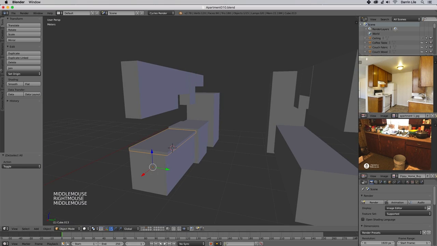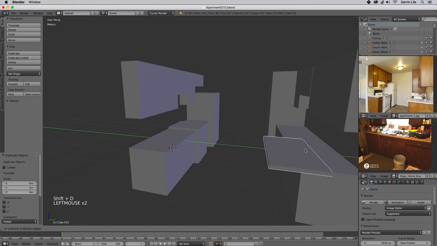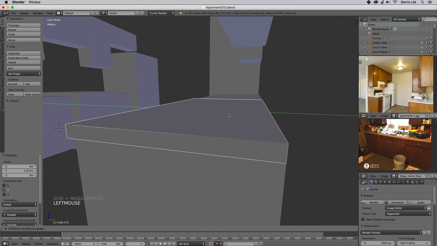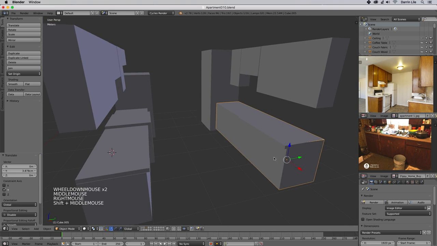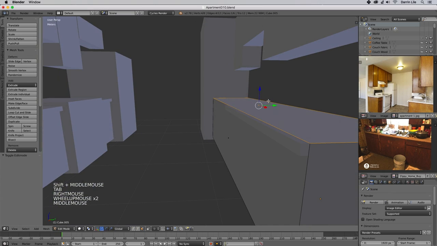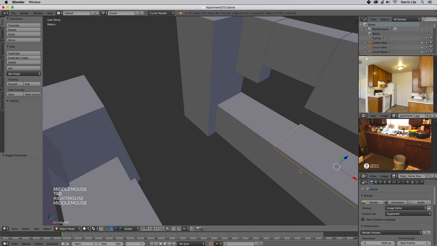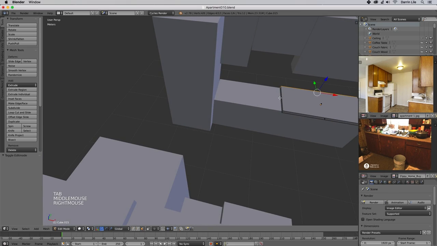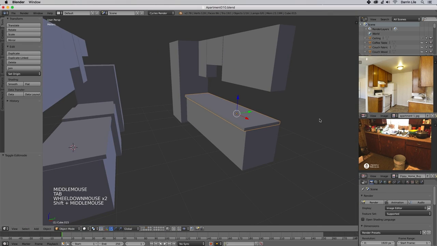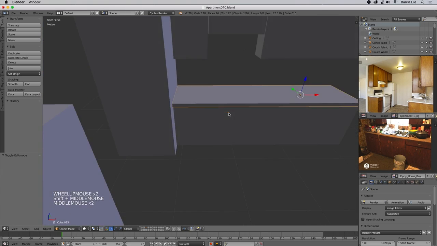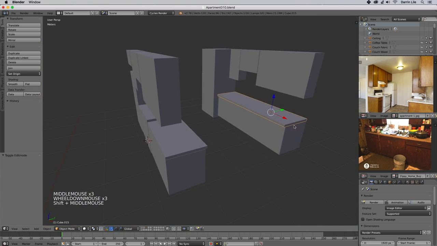I'll grab this, center the origin into the geometry, duplicate it, and move it over here. And let's put this in place. There we go. Let's pull this face down below it, like that. And of course, with this one, we can always grab that face over here and just drag that over. And there we go. All right, now, of course, we're going to need to drop a sink into here, so we'll be cutting out a hole for that, but that's okay. For right now, we've got that countertop in place.